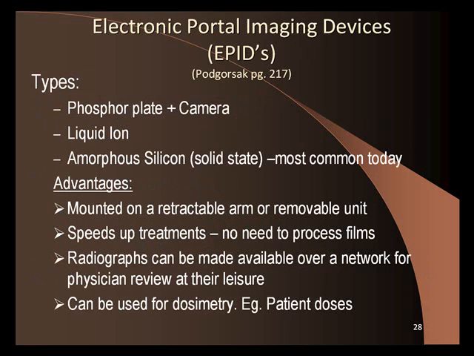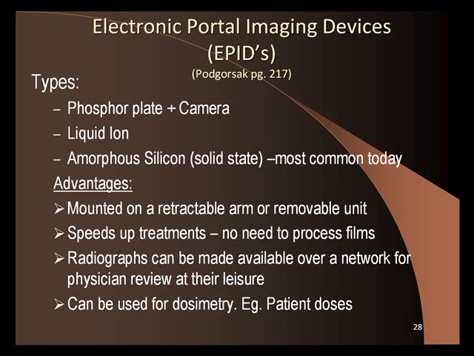So the advantages: mounted on an arm or removable unit, it speeds up, you don't have to process the film, so there are no films anymore. The radiographs can be made available over a network for physician review at their leisure. So after you take this portal radiograph, it's sent to the patient database, and the physician could be at their desk. They can pull up the sim film, and they can put up the portal.